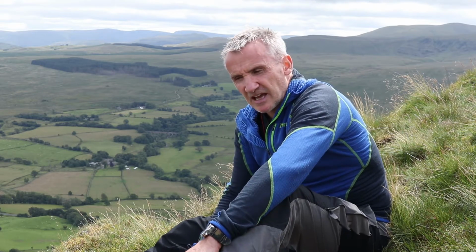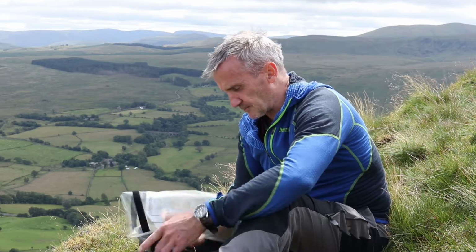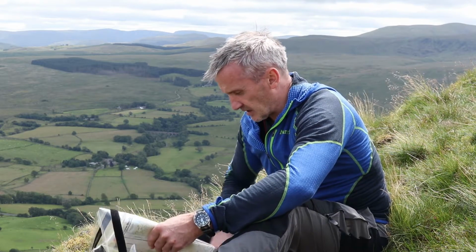I'm going to come back down Scales Fell, I think it's called, so it's quite an easy descent, I believe. Still got to take care, obviously, but the main thing is Sharp Edge. That's going to be pretty tricky. I'll show you on the map in a minute the route, and then we'll get going because day's cracking on. I spent a little bit too long in the van having breakfast this morning.